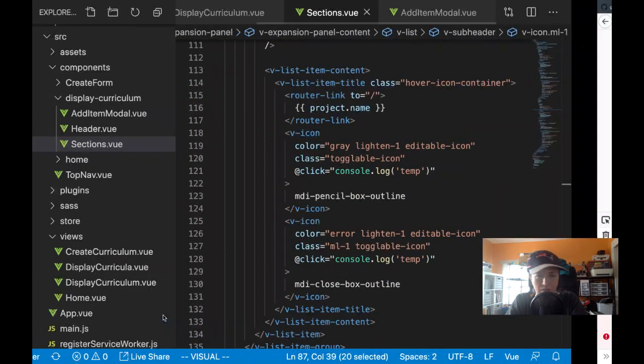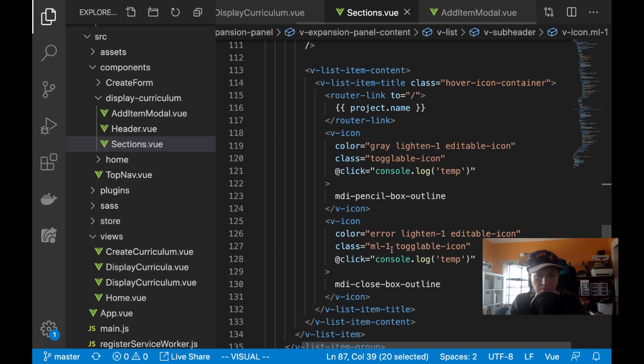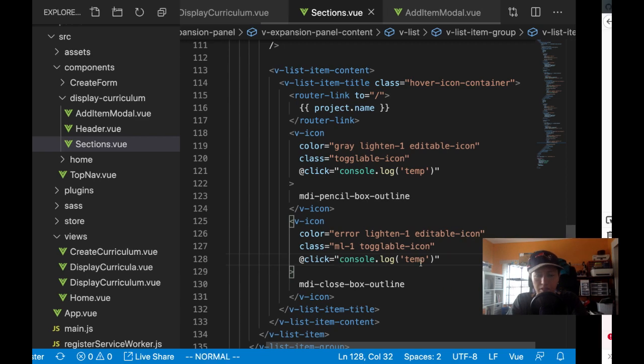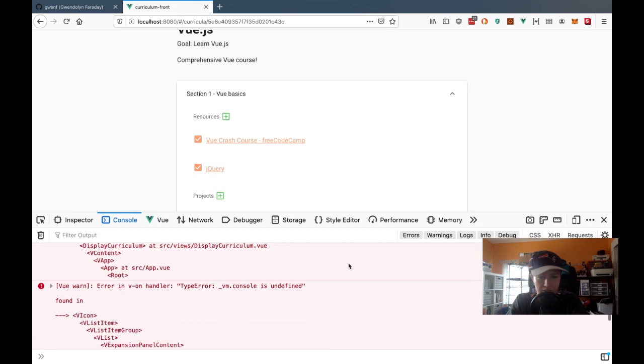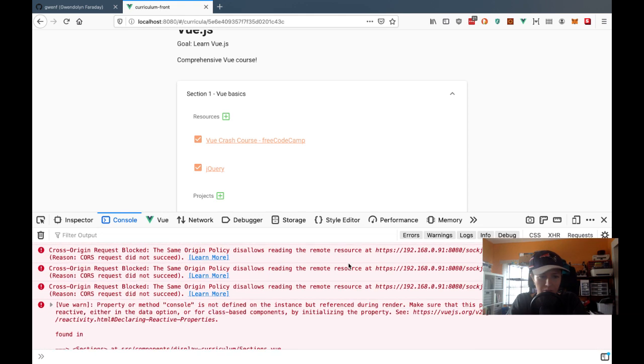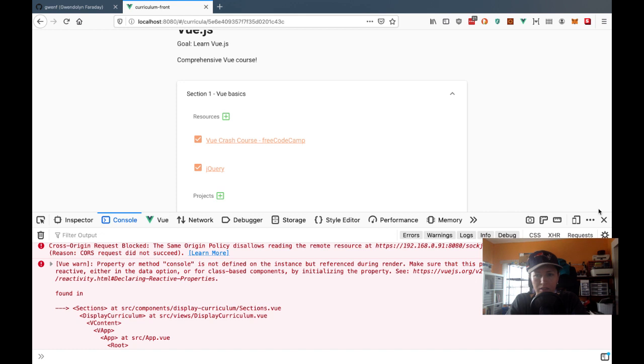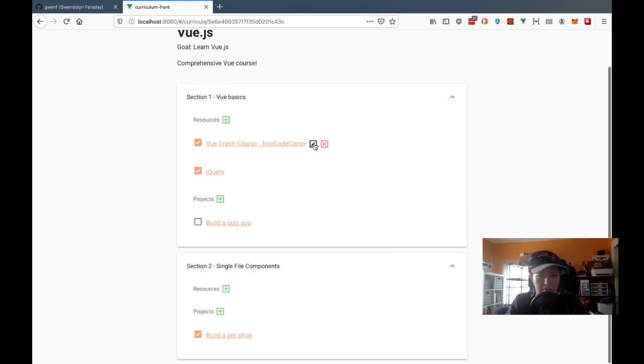Oh, console is undefined. Oh, okay. So I guess I can't use console.log in here. That's weird. Yeah. Oh well. That's not a big deal. So I'll just put a function here then.